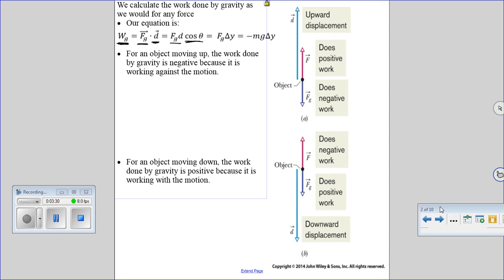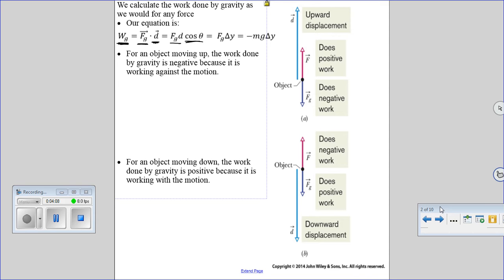But there's some extra information too, because they've got this extra force F. That's some applied force. In this first example, you've got some applied force upwards, and the object is moving upward, right? It says upward displacement. So my force here is doing positive work, because it's in the same direction as the motion. Whereas gravity is doing negative work, because the object is moving up, but gravity is working against it. And then here we get the opposite scenario, where it's moving down. So gravity is doing positive work, and the upward applied force is doing negative work. It's a lot to wrap your head around. Did that all make sense?